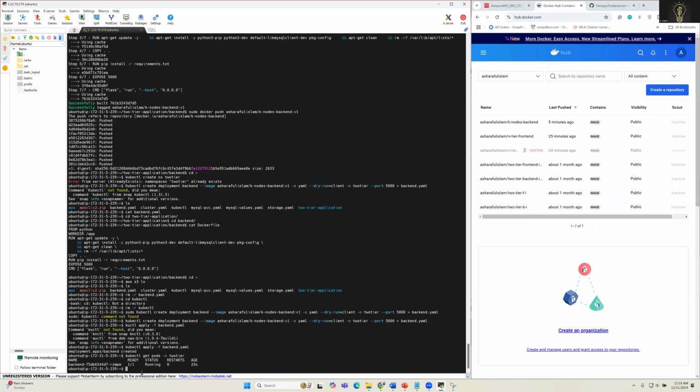So then I have to expose the backend, create the services. For that, kubectl expose, and copy this one to make it bigger.